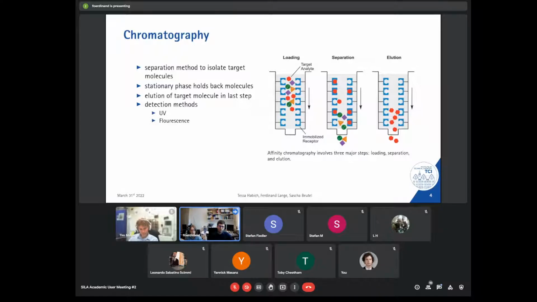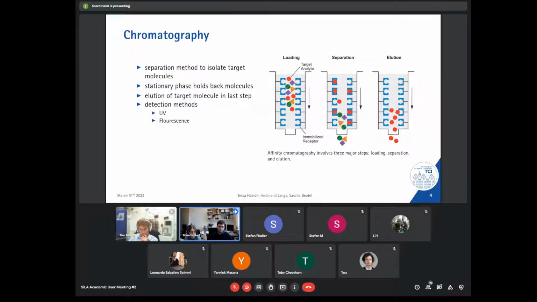The target molecule is interacting with the stationary phase, which is the blue part in the figure on the right. The target molecule binds to the stationary phase on the chromatography column or membrane adsorber, and then it gets eluted by a shift of pH or a different molecule that replaces the target molecule on the stationary phase.